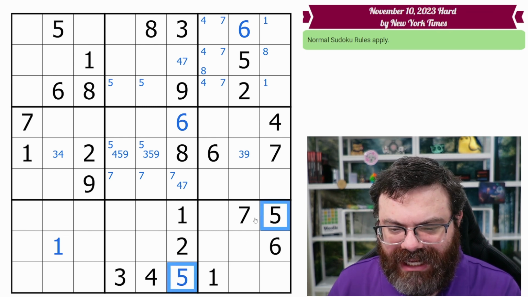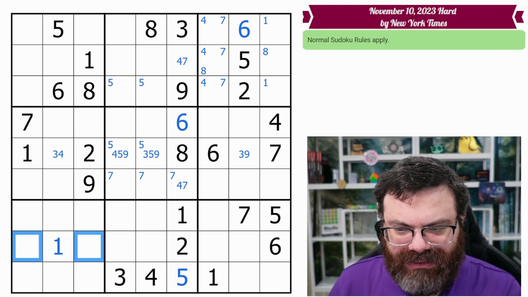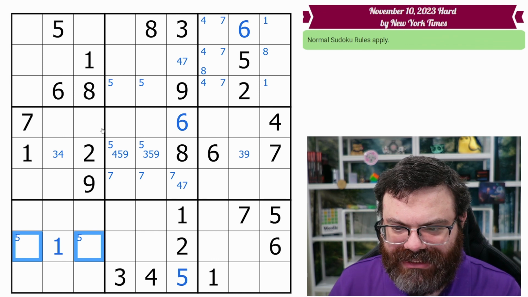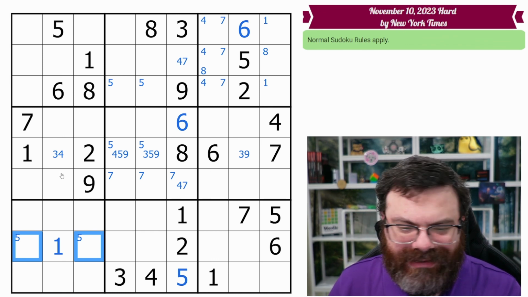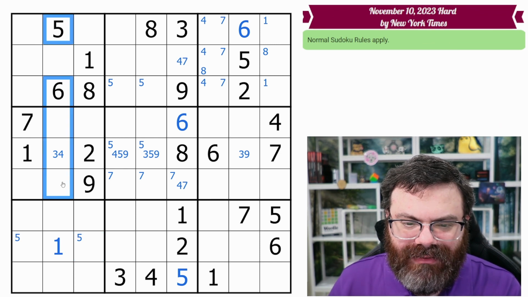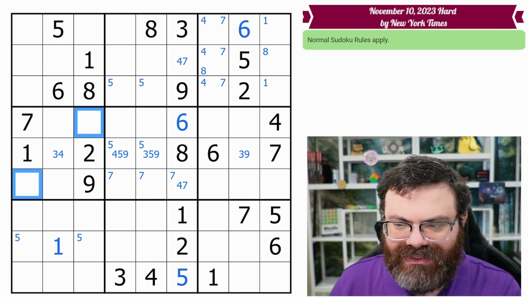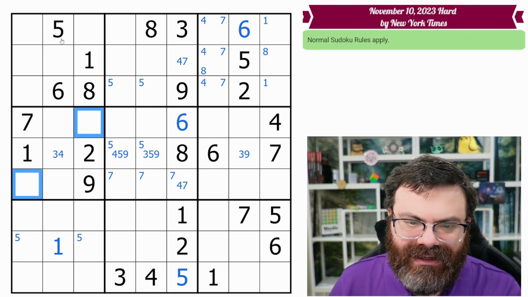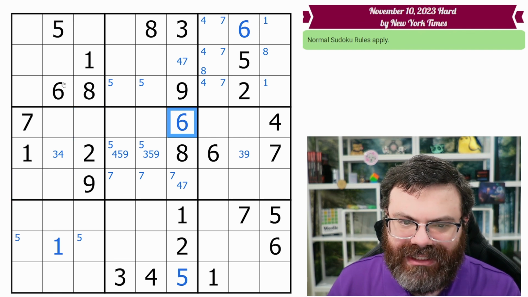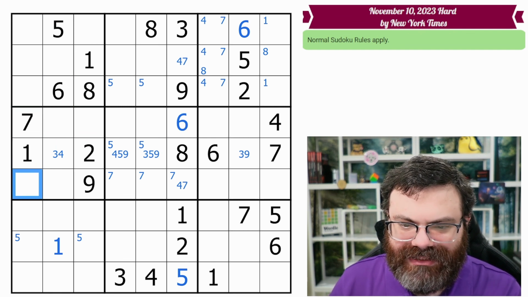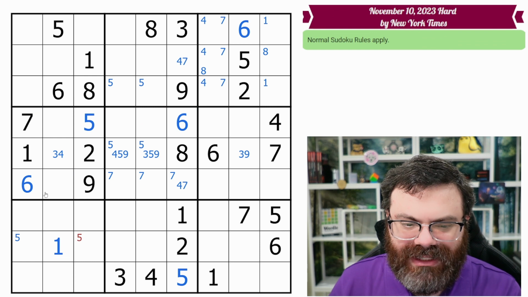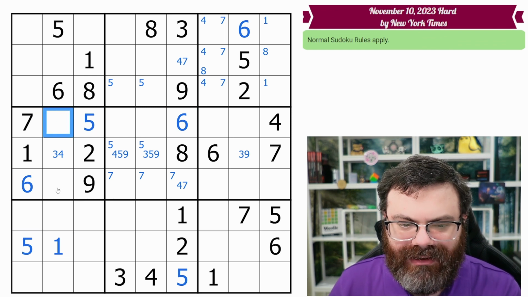What am I seeing? Oh, I'm seeing 5s here. Or here. I guess, did I finish scanning up here? I feel like I shouldn't have, but I think I did. I don't know if what I said makes any sense at all. Oh, but what I am seeing is this 5-6 looking into this box. There's actually only 2 cells left in the box that can have 5-6, so they must have 5-6. Actually, if we think about it further, we have this 6 looking in. So 6 is actually just a hidden single there, and then 5 is there. But even if it wasn't, they would have been a hidden pair.